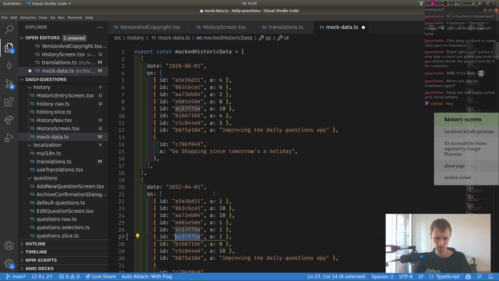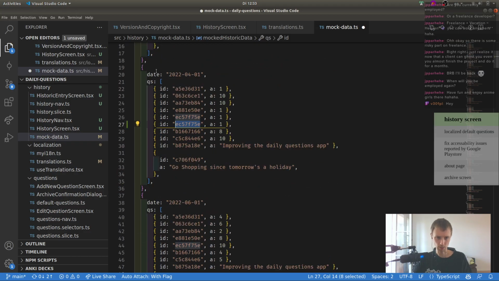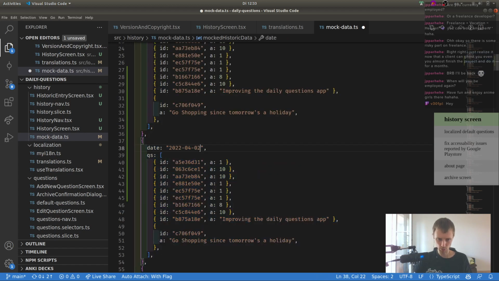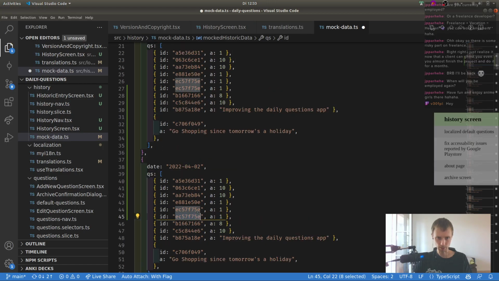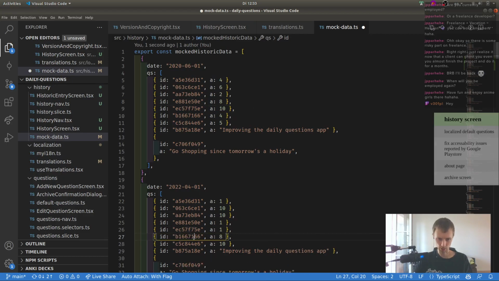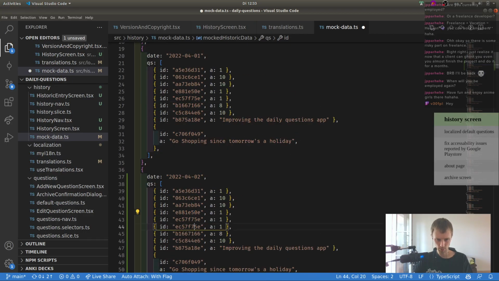Ah, because I didn't duplicate it. Okay, let's duplicate this once more. So 2. I want one of them to be non-existent. Oh, this one is duplicated, but only here. Okay. So one of them must be non-existent.